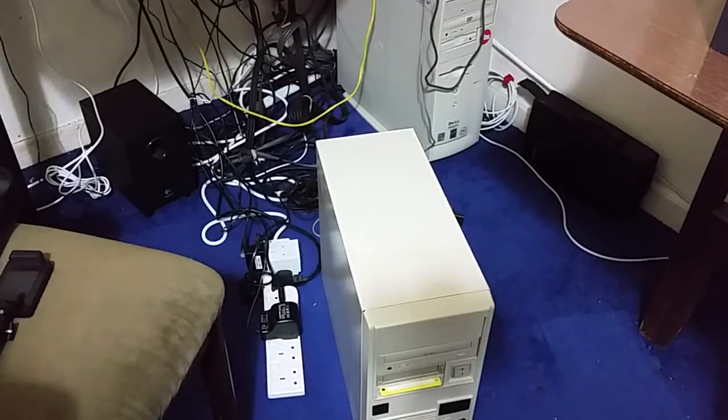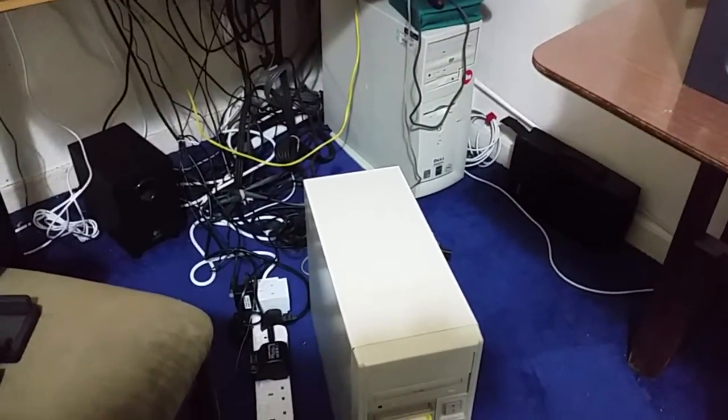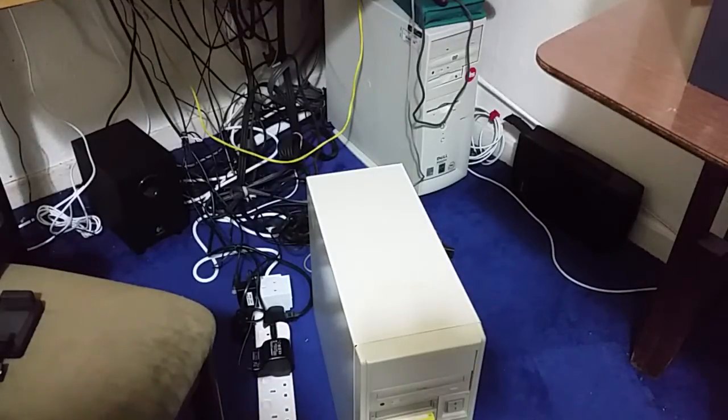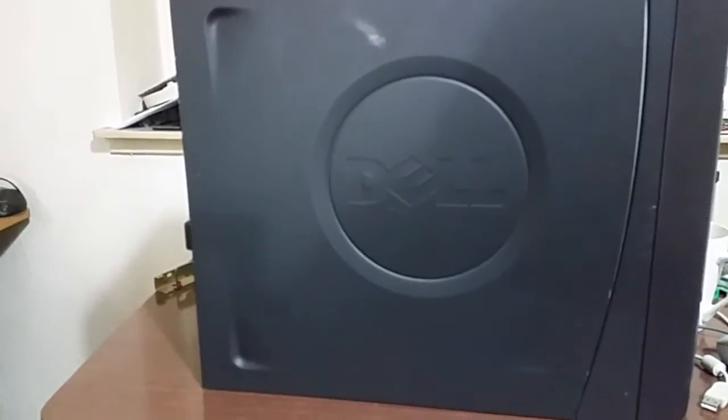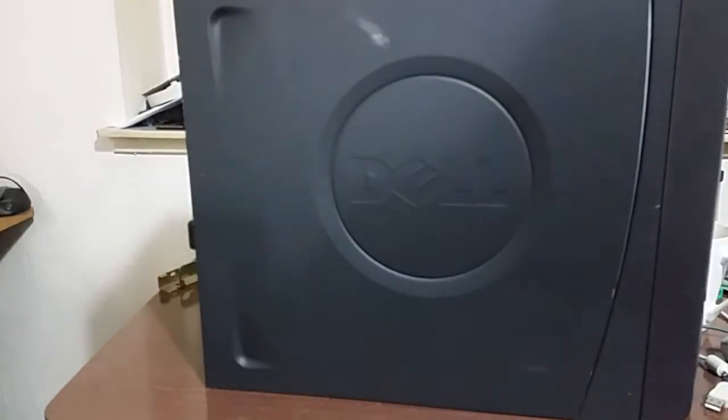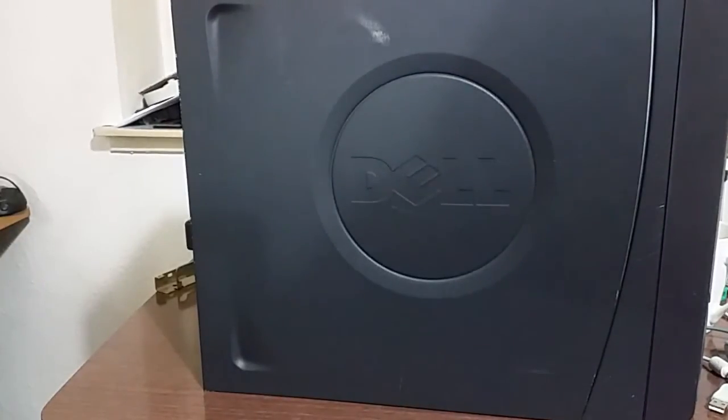Now, I am going to be tidying this corner up. But before I went with putting all the machines back in, I've been thinking about the Dell Dimension 4600. There's an upgrade that I've been planning for a while to do with this machine, and now I think it's the right time to do it. I'll just carefully see if I can pan here. I'm sorry about that wee smudge on the case there. Hopefully that will be removable.